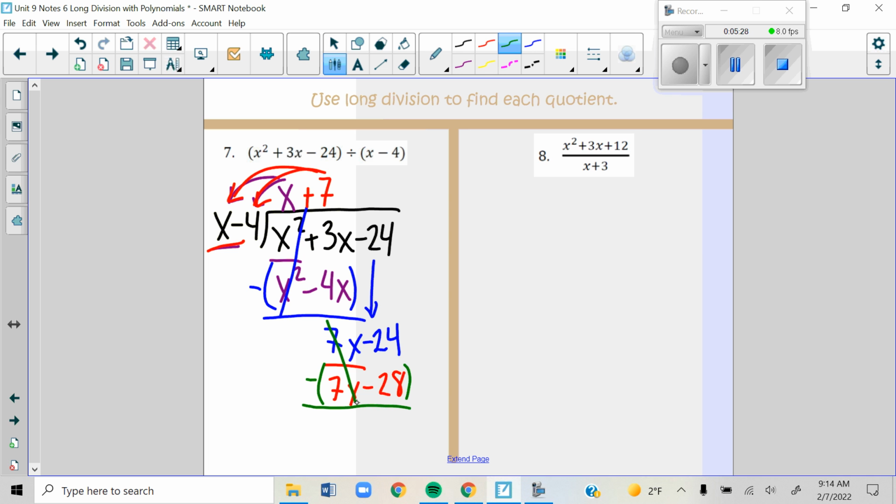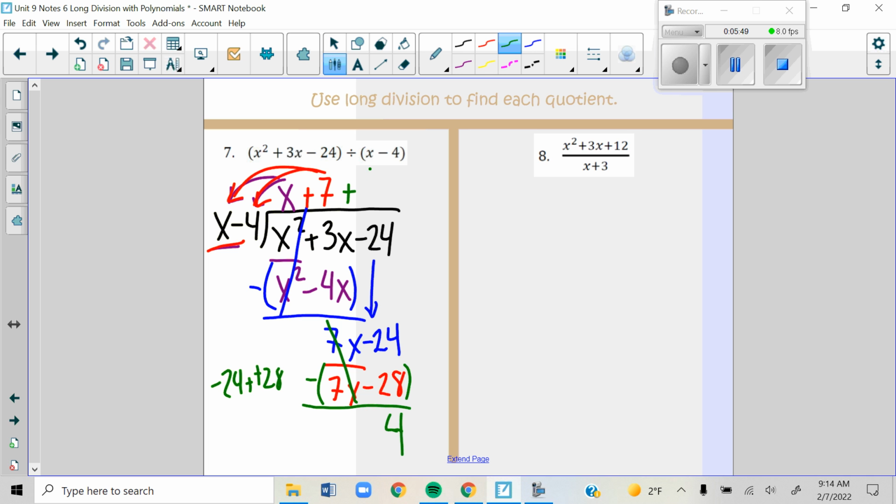But now I have negative 24 minus negative 28. Sometimes even writing it out on the side is helpful. And that's going to turn into a 4. Now we don't write R4, like for remainder 4. When we have a remainder, and it has to be just a whole number, it's positive, so I'm going to put a plus.